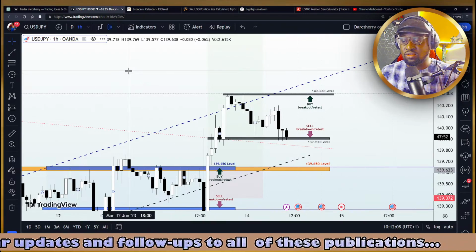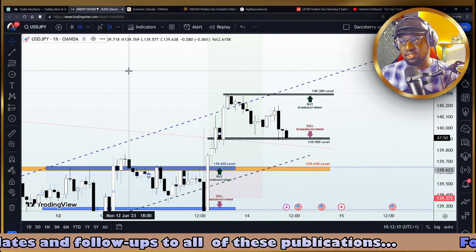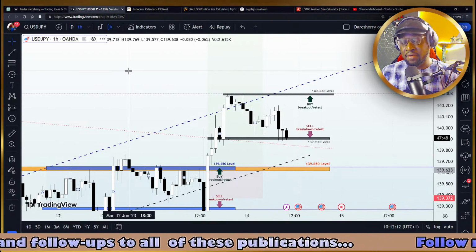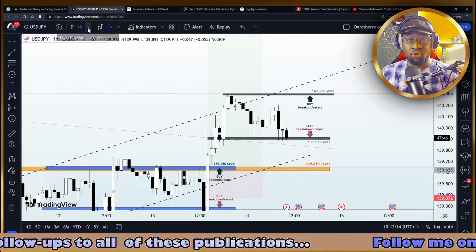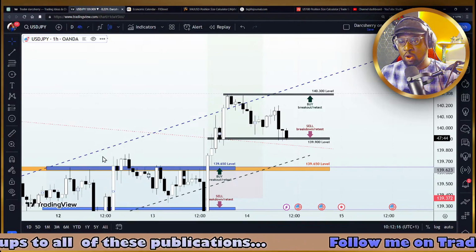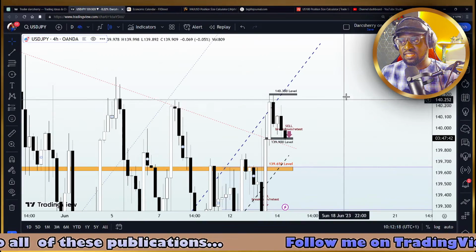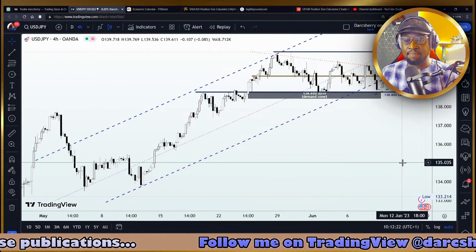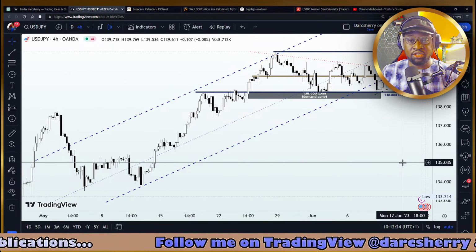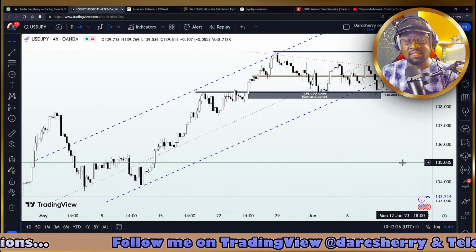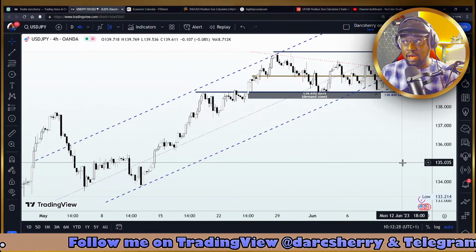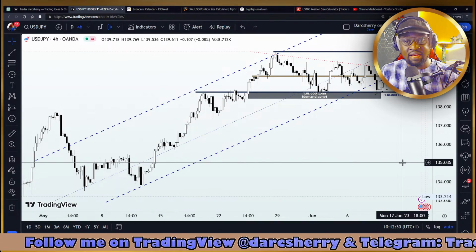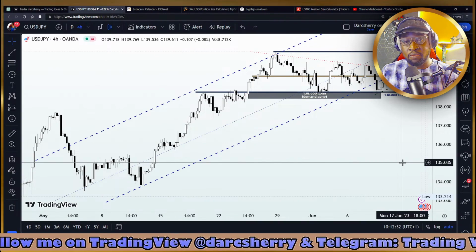Now, one thing I would like to say here before I close on the USDJPY is that it's very important that we also look at the holistic perspective here. Now, if we scale up into the 4 hours time frame, this was what we saw on the USDJPY. After taking into consideration the activity of price action since the beginning of last month, and one thing we saw here is that price action had remained on the bullish side.